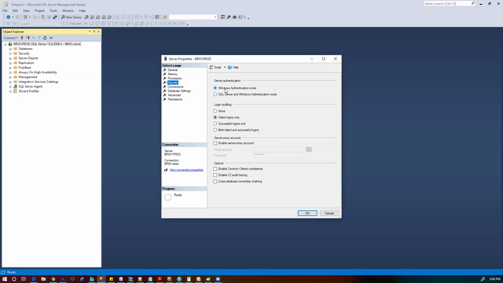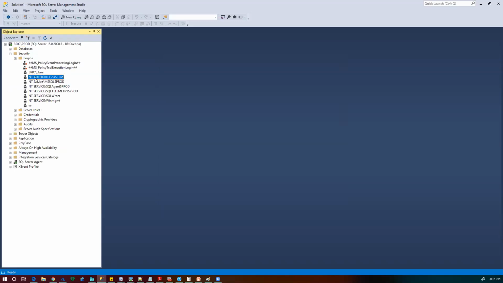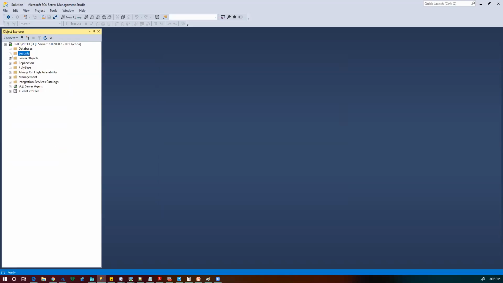If right now it's Windows authentication, let me say I had 5 computers in my environment and somebody just logged into computer 1 and the person's name is Ephraim. If Ephraim does not have a login here, because you are logged into computer 1, you will not be able to access SQL because I have not created a login for you for SQL. Do you understand that, Ephraim? Let me make sure I got your point very well.